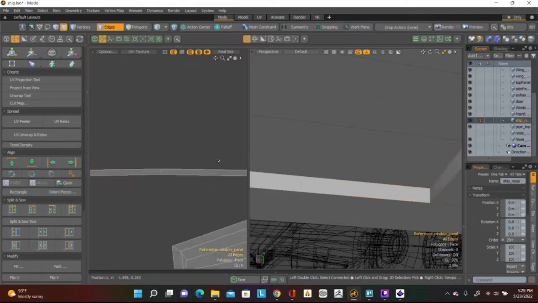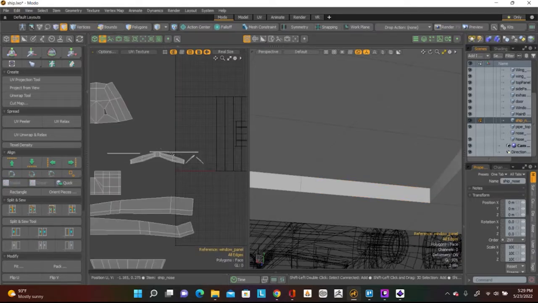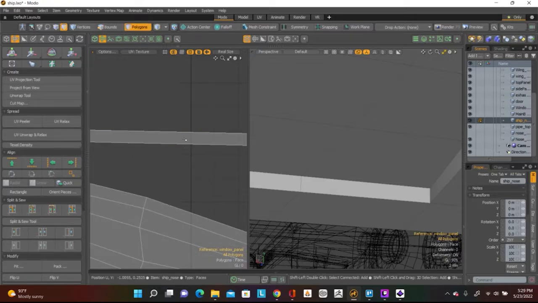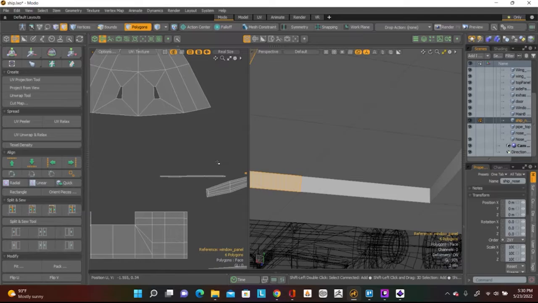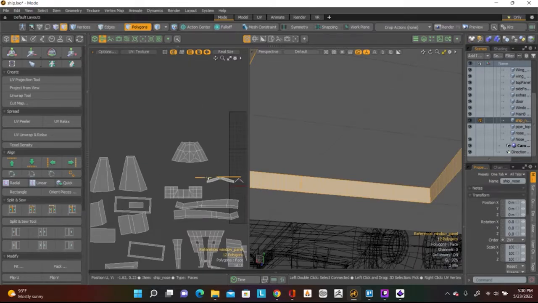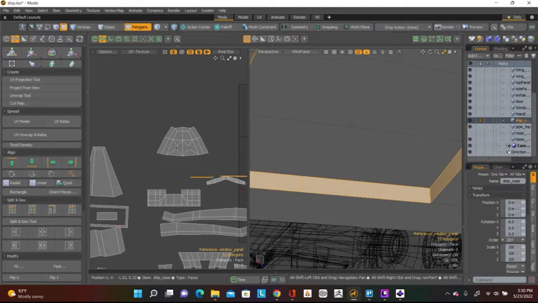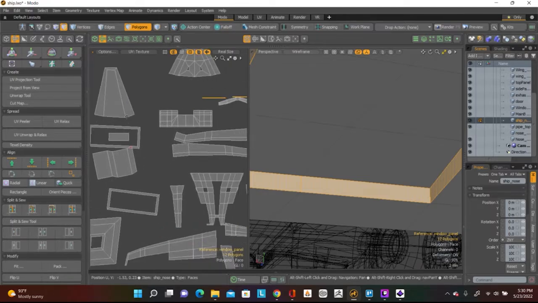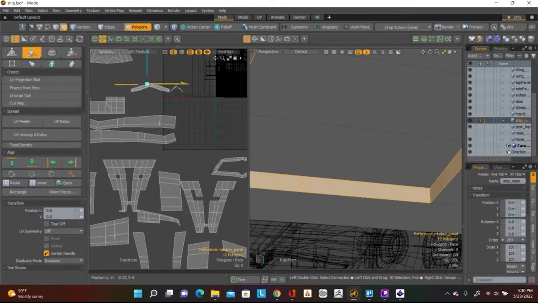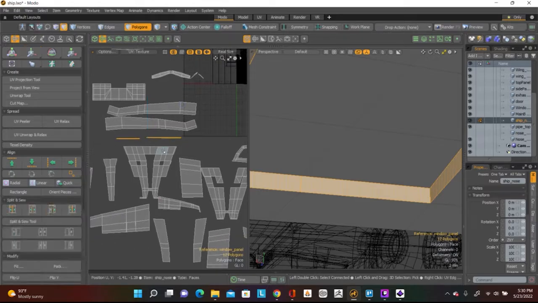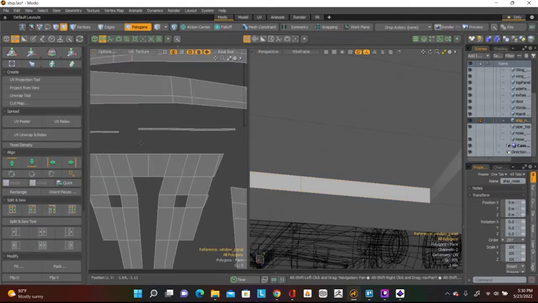Let's try. Let's double select that. Let's just move this stuff to where is the other piece? So let's move it down here, right here for now, so I know what it is.